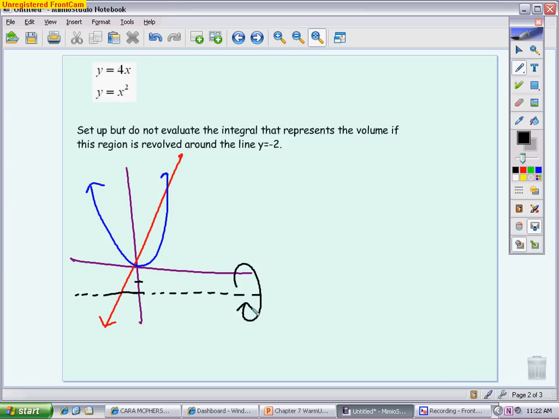This is going around a horizontal axis. If it's going around a horizontal axis, we want to use x's. Then we're going to use either the washer method or the disk method. When you look at your picture, that will tell you whether it is washer or disk. There is a hole. When you revolve this region around that line, there is definitely not just a hole. There's a huge gap right in the middle of the graph. So, we definitely want to use the washer method. So, I'm going to write that down here so I know which method I'm using. In the washer method, everything should be in x's because I'm going around a horizontal axis.